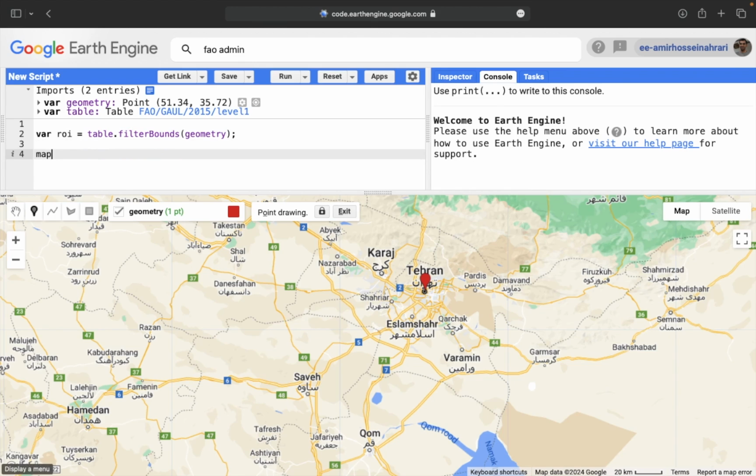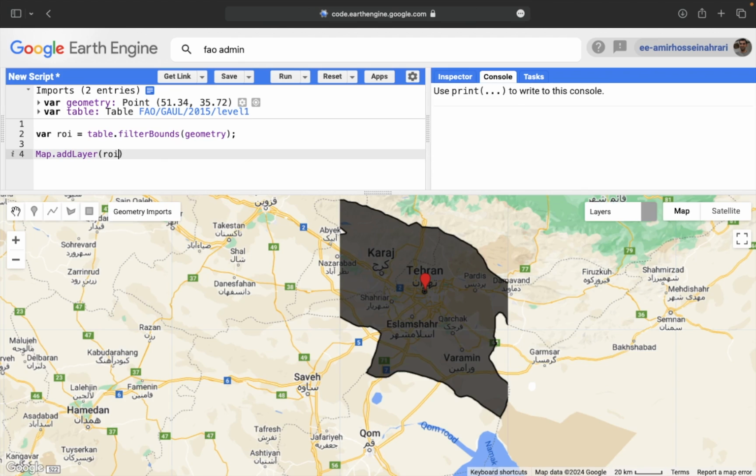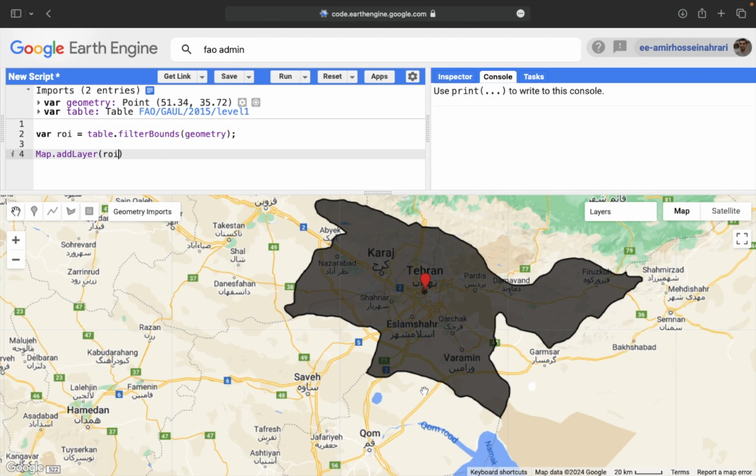Next, through map.addLayer, we can see the filtered region of interest. As you can see, the province of Tehran in the north of Iran, including the capital, is plotted successfully.